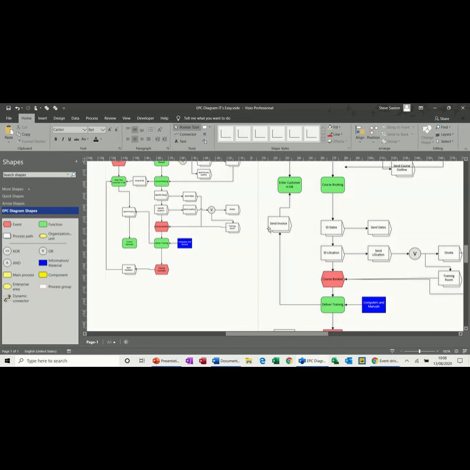So I'll come out of the side of that actually. Invoice received is a function. Let's just push it there. Invoice received.